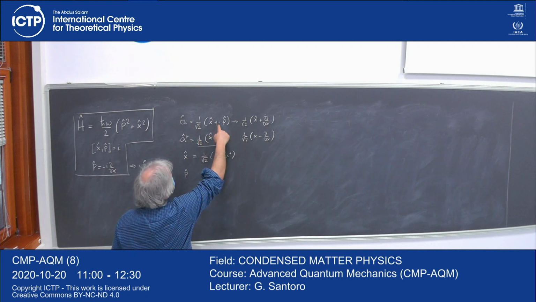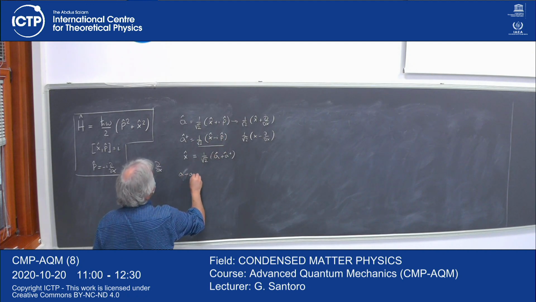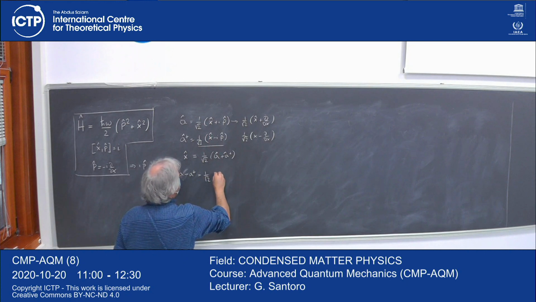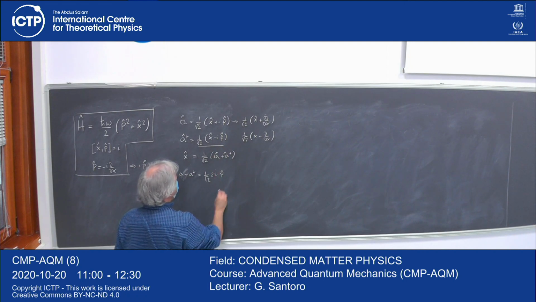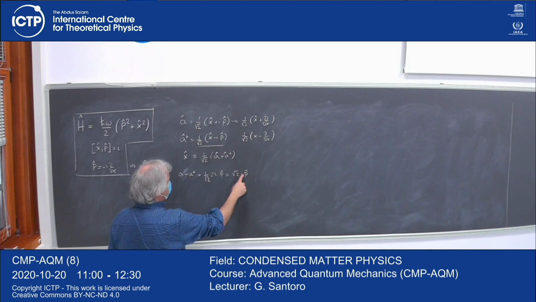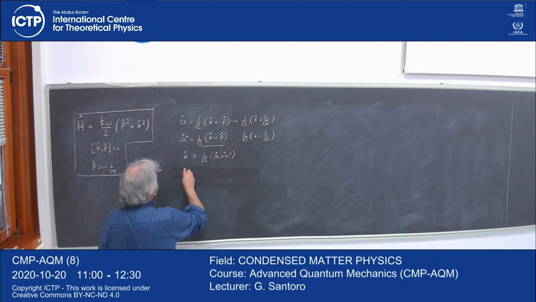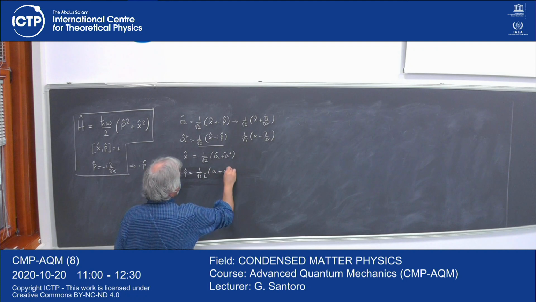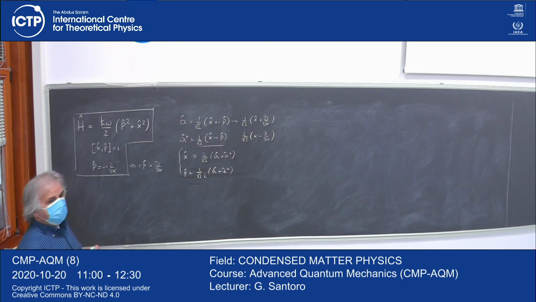Now, take the difference between this and that, okay? Now this disappears. I do the algebra here. So A minus A dagger, okay, is equal to 1 over square root of 2. This goes away. I get x from here, minus x, and then I get plus iP, so 2iP, okay? So I get essentially square root of 2 times iP, and therefore, if I just invert for P, let me write it, P is equal to 1 over square root of 2i, A minus A dagger, okay? Very good. Now that I have this formula, I can put them in the Hamiltonian, okay?